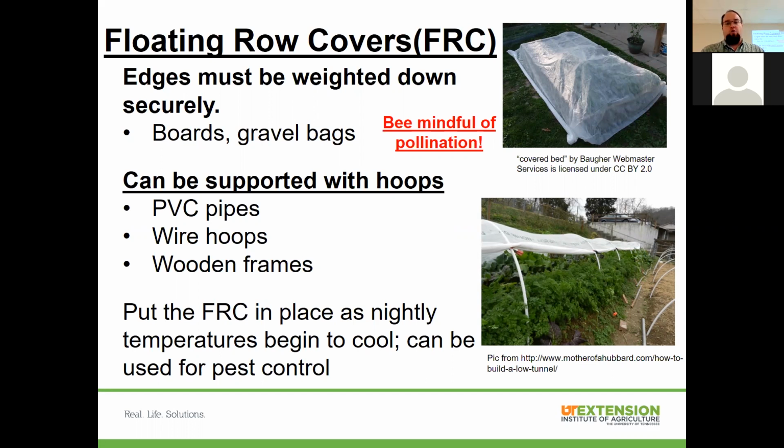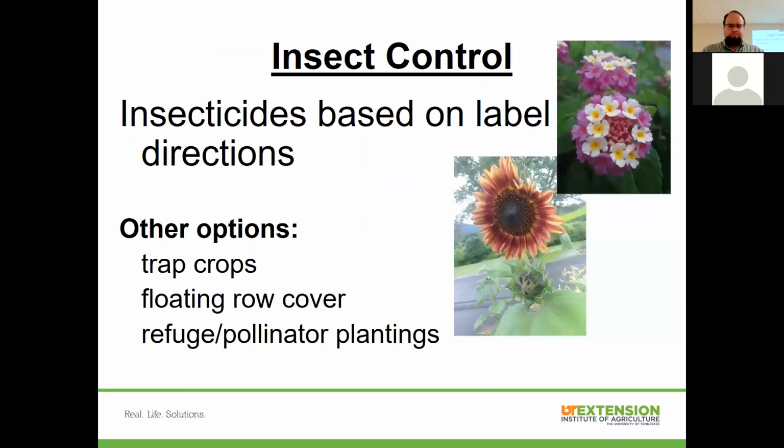Because of that, be aware of what you're growing. If you need to be mindful of it, pay attention to pollination, and when flowers are starting, remove those covers. But these can be something that can be very easily used in the garden. They can extend the season quite a bit, especially for the very frost tolerant or even freeze tolerant crops. You see there are some pictures depicted of those in use. There are a lot of good resources out there, and certainly if you have more questions on this, I'd be happy to answer those for you.